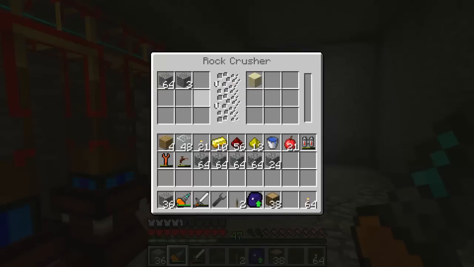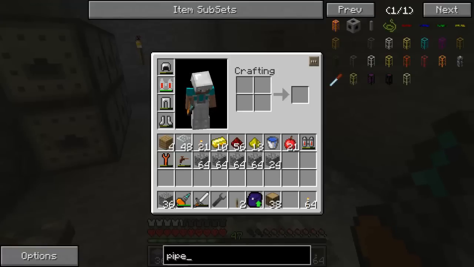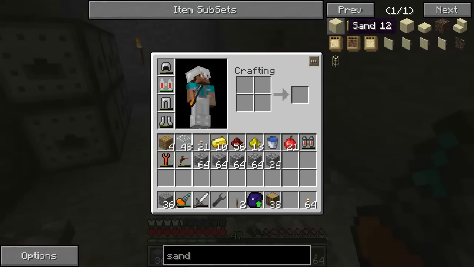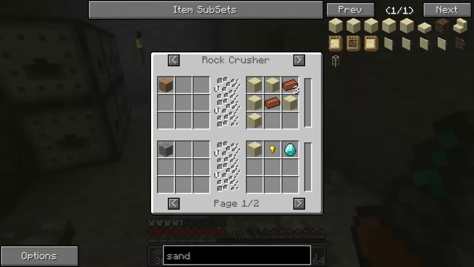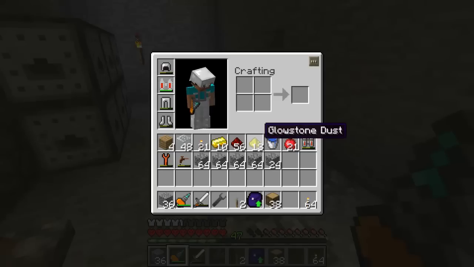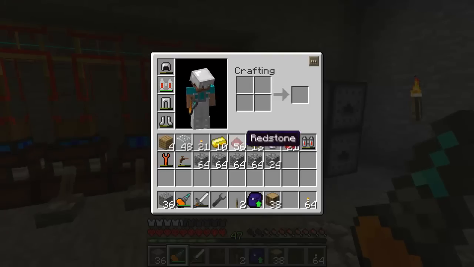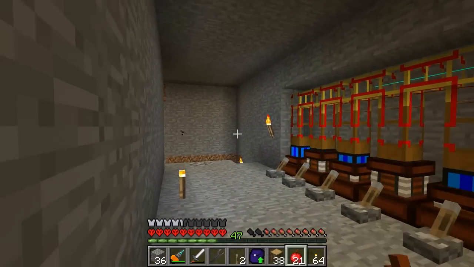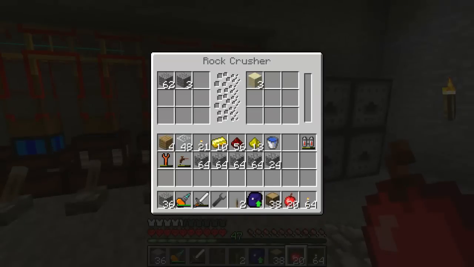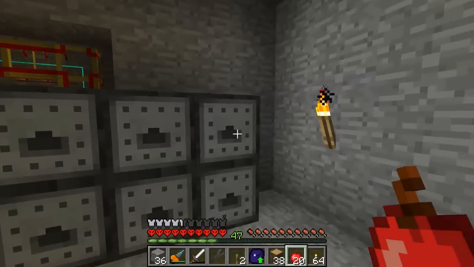There we go. So basically, if we look at the sand recipe, so sand, we make it by using a rock crusher, but gravel, when rock crushed, has a chance of getting diamonds. So maybe there's a configuration setting for this that will allow me to not have that annoying sound on. But it's not too much of a bother currently. It will probably get a lot worse later as time goes by.